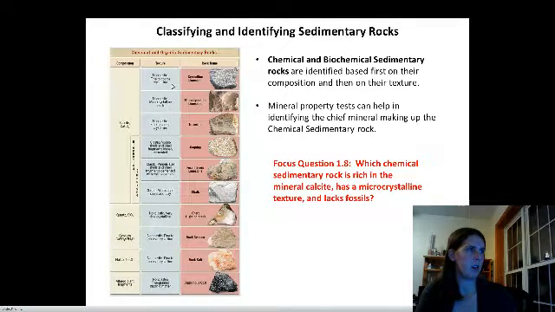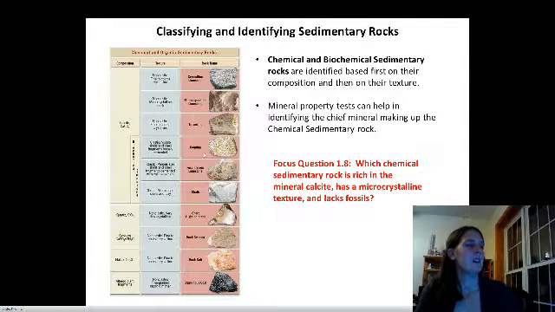We have our fine to coarse crystalline, we have our microcrystalline, and then these are clastic, so they actually have visible items, a clastic with shells and a clastic with very visible shells. So we're looking at a microcrystalline limestone here. It has no fossils present, a microcrystalline texture, and it's rich in calcite.